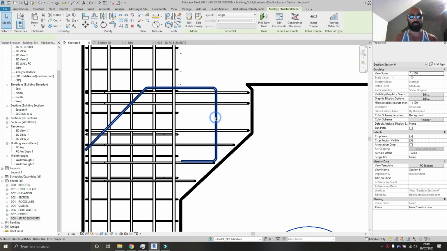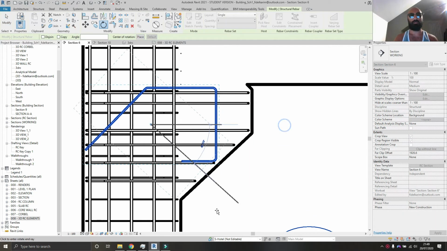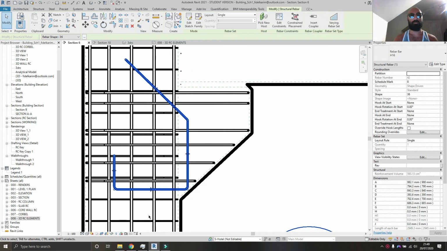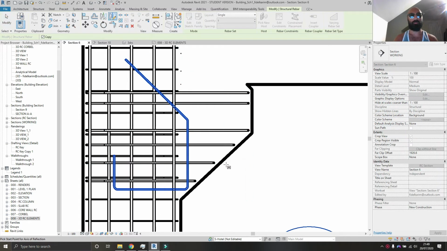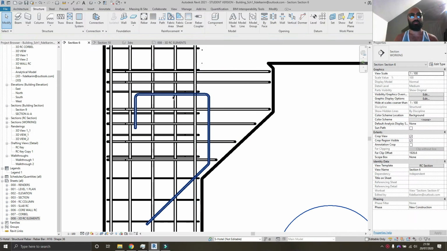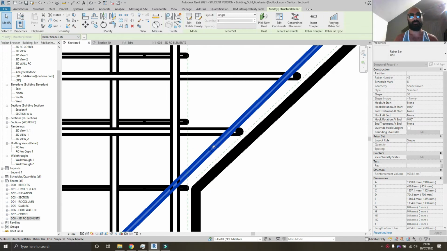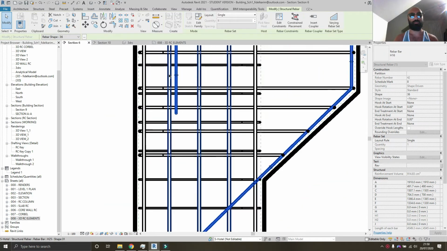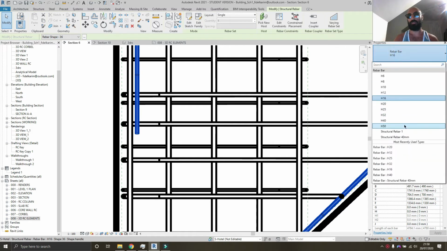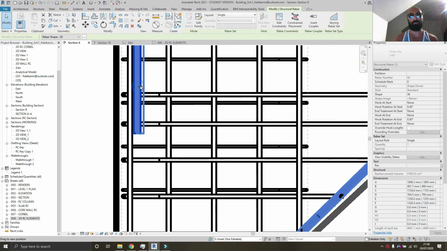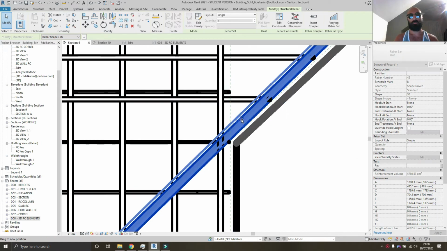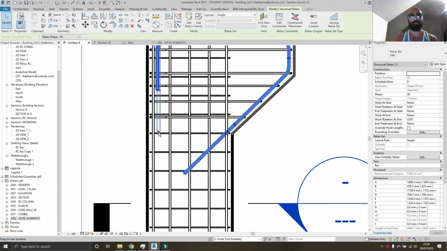So I'm just going to place that there, rotate it, and then type DM for mirror. Turn off copy. Yeah, there you go. So rotate it in place. There. Here it comes. I'm going to change its size to H40. So we want a really fat one. And then I can drag this down here. Drag that down. There.